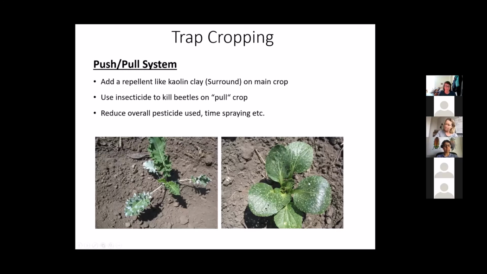But then you really need to make sure you are spraying the trap crop regularly, especially if, so bok choy ends up being sort of a trap on our farms just because it gets hammered by flea beetles all season long. So you can just think of it that way and just spray the bok choy. But adding this protective element to the cash crop can help also.